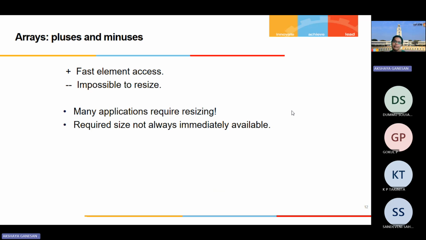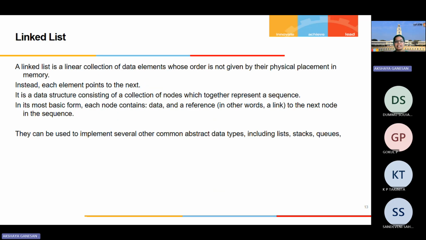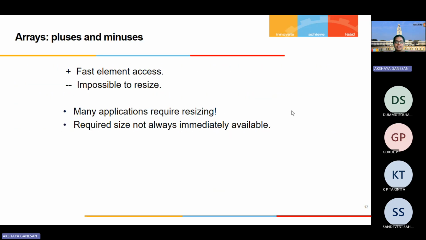You can see that it can be prone to mistakes. That is why a linked list implementation is more efficient, right? I told you about the disadvantages of array in the previous class. How many of you remember what are the disadvantages of an array? What happens when we use an array implementation?